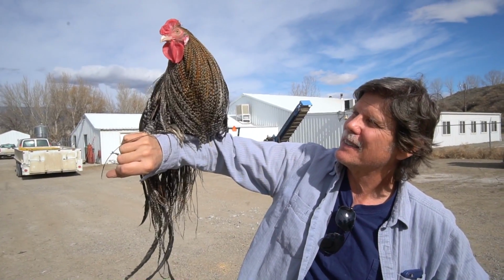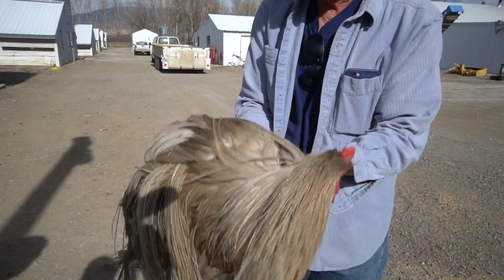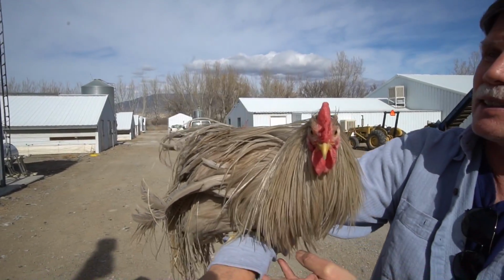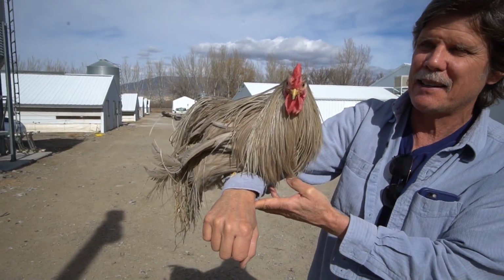Hey guy. See, these are my red flaggers that I thought were good. The original Hebrews didn't have quite a saddle on them like that.